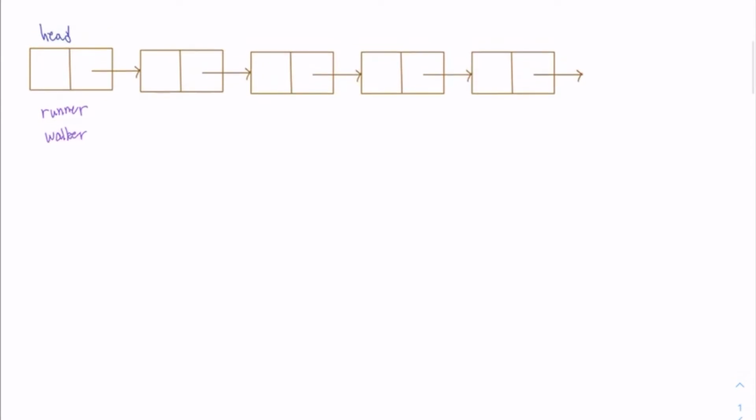and in this linked list we have the head node and two iterator variables, runner and walker. Now, runner and walker kind of speak for themselves in terms of what they do, where runner and walker are iterator variables, and the runner variable goes two linked nodes every time it's run, whereas the walker variable is run every linked list node. So the problem we have to figure out here is whether this linked list in particular has a cycle in it.